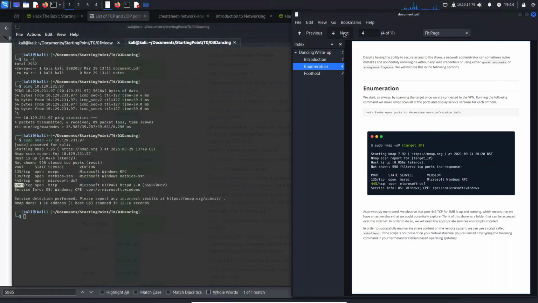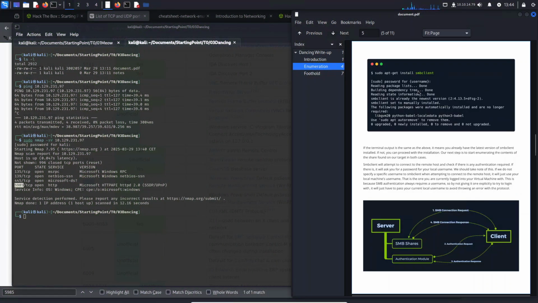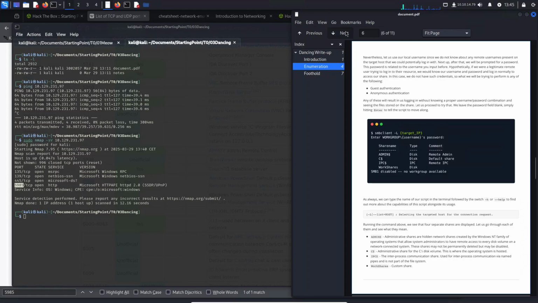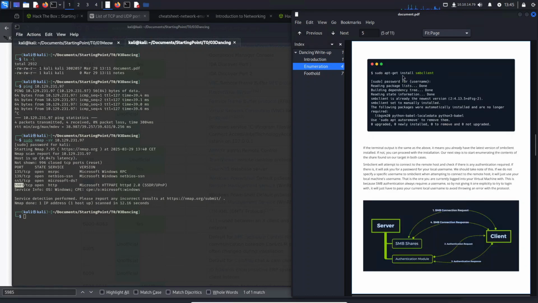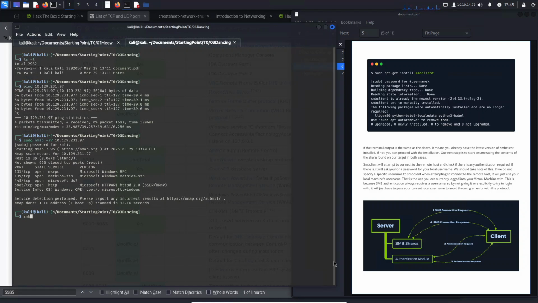And let's proceed according to the walkthrough and focus on the SMB service. So we'll use this smbclient command line tool. Let's check if we have it installed already. smbclient, and let's try to auto-complete it. It's there.